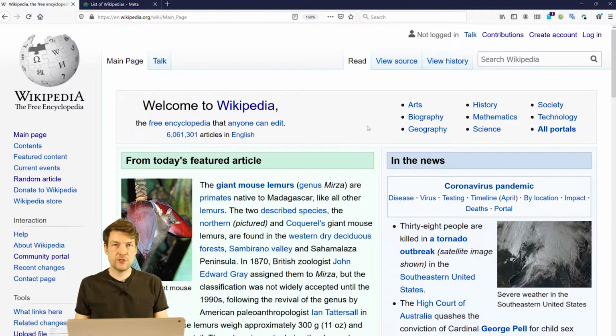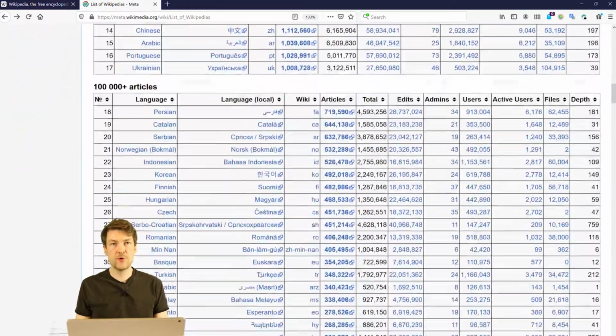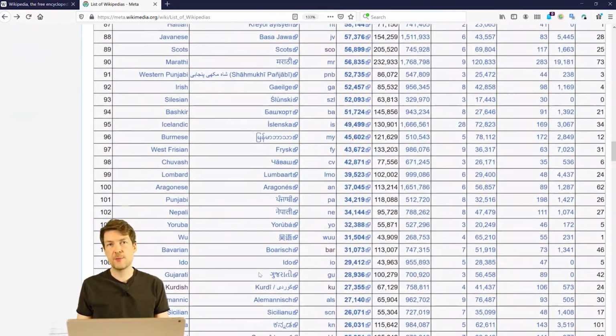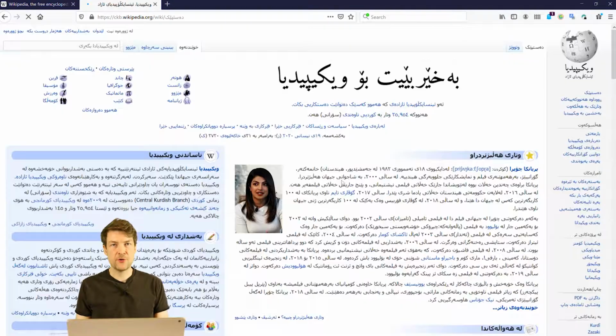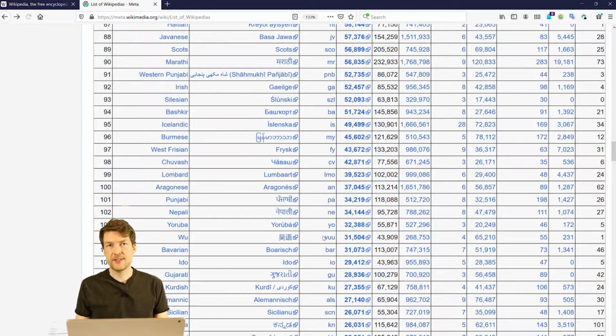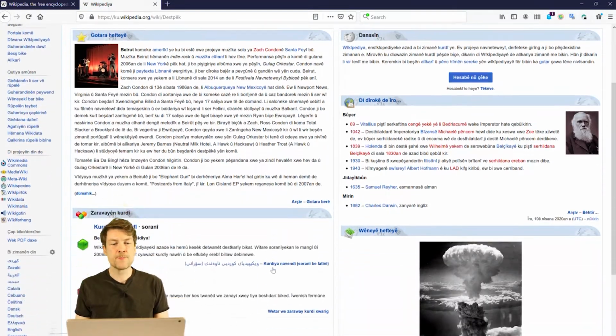The different language versions of Wikipedia are not exactly the same as each other, and the Kurdish Wikipedias won't have some features that the English Wikipedia does, but most of the features will be there, so hopefully anything that I show you how to do on the English Wikipedia is doable in exactly the same way on the Kurdish Wikipedias or any other language version of Wikipedia that you want to use.